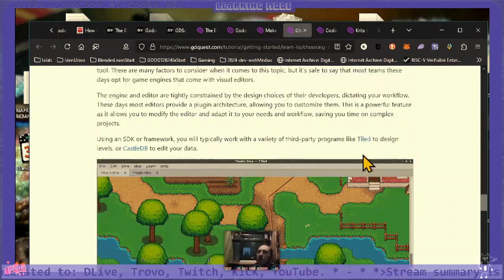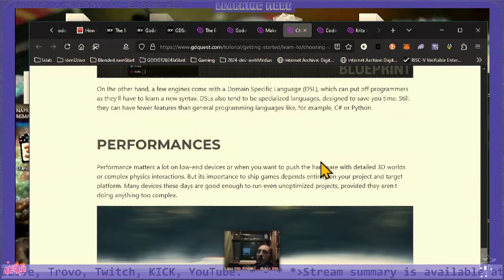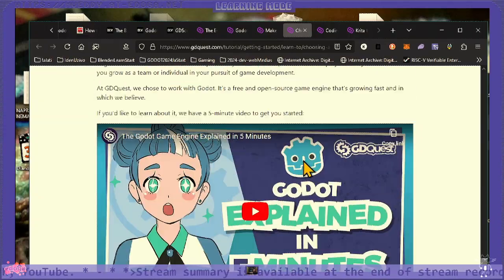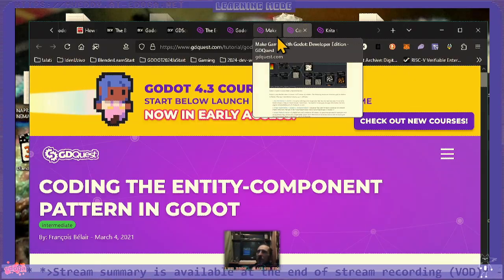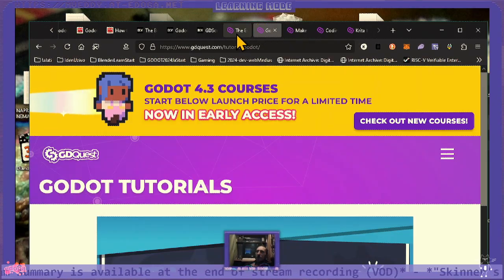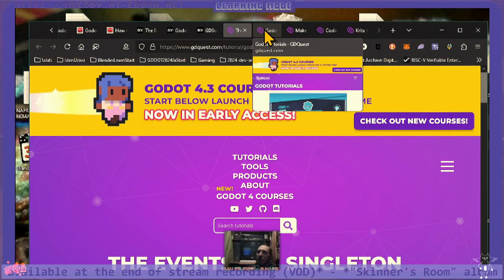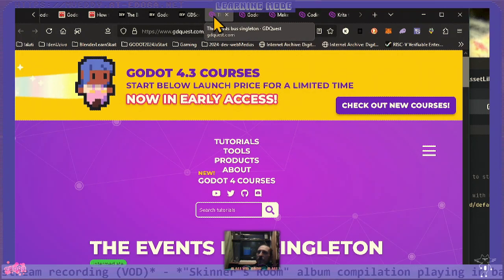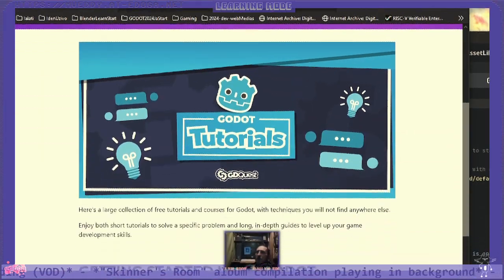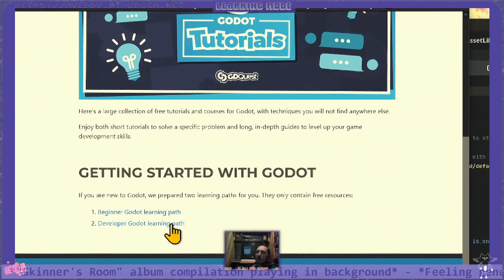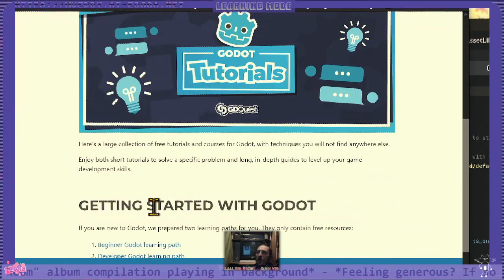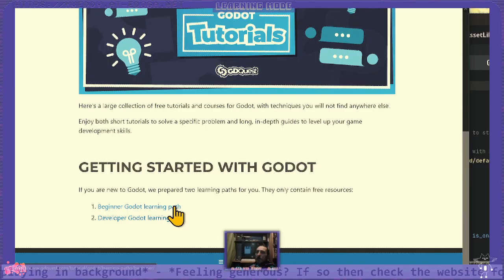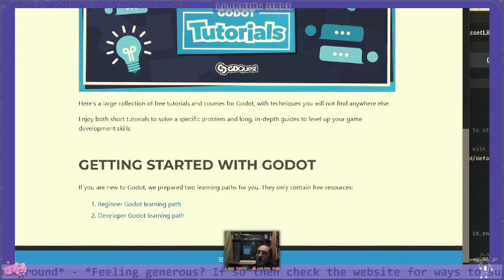I'm looking at this because there was one chapter in this article, one section, but it's not this one, that had some technical specs for sprite sizes or game art assets for different game types, like what's usually used in which game types. So if I look here, tutorials, that was the developer Godot, learning path, beginner Godot. So, okay, tutorials. Okay, I'll middle mouse click on this and check the tutorials list here.